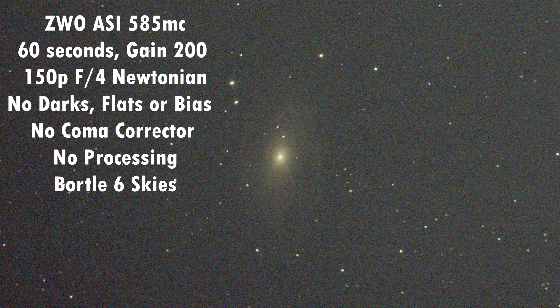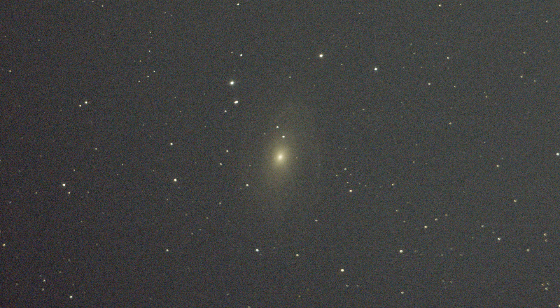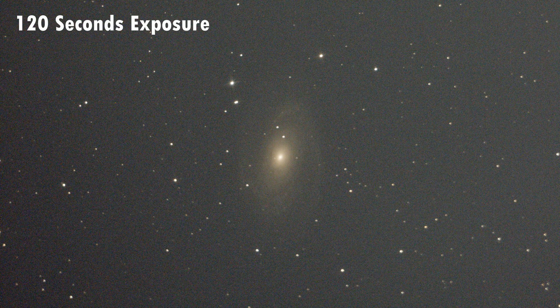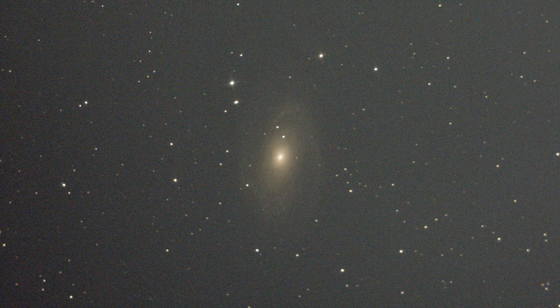Over to some very rough and ready test shots — I managed to get them in the gap in the clouds. These are FITS files that have been converted to PNG, straight away with no processing whatsoever. A very warm night; the average sensor temperature for these exposures was around 20 degrees C, so quite an extreme test. This is a 60-second exposure at gain 200 and you can see we've framed M81 quite nicely — there is a bit of noise but you can see the object very clearly. Moving on to a 120-second exposure, the signal and noise has gained a little bit but it's still quite respectable, especially considering the conditions, which were crazy hot — one of the hottest nights I've ever experienced.